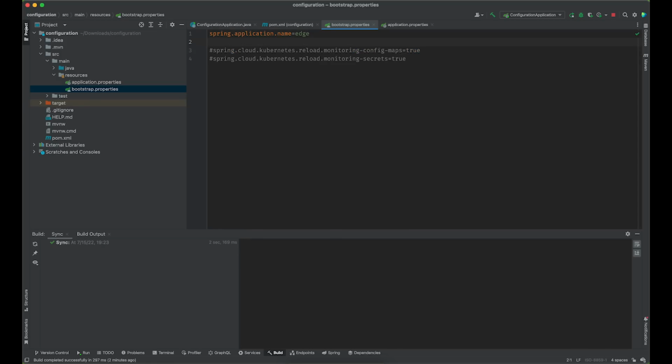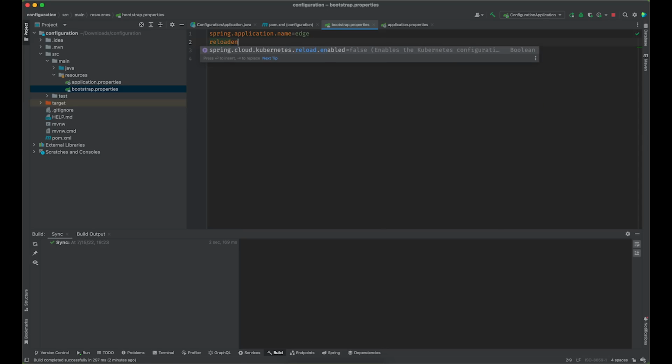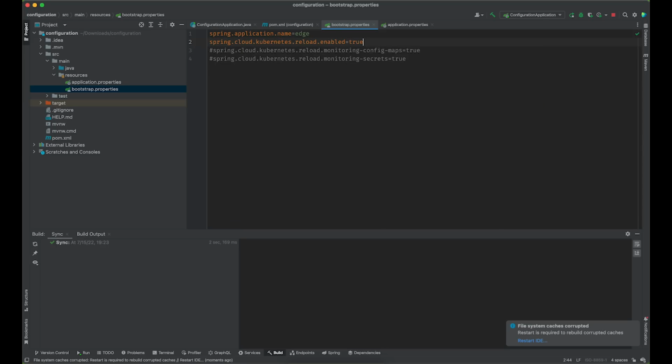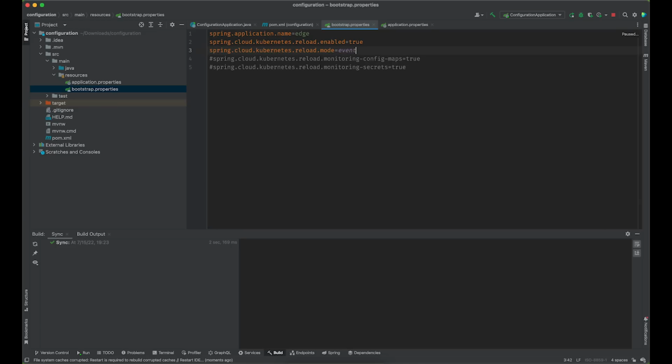We are going to enable the reload of configuration. It's off by default. And we want to tell it to use a particular mode, right? I'm not sure what the default is, but it doesn't hurt to specify event. And then we need to specify the namespace, right? And the namespace is for both the config module as well as just a generic API client that we've got that's fed into and that bootstraps the config client.